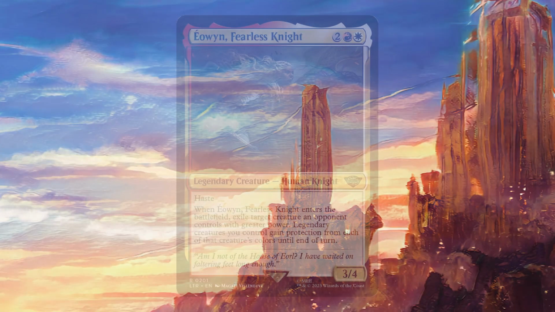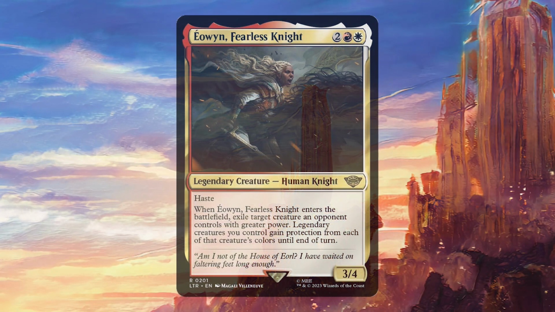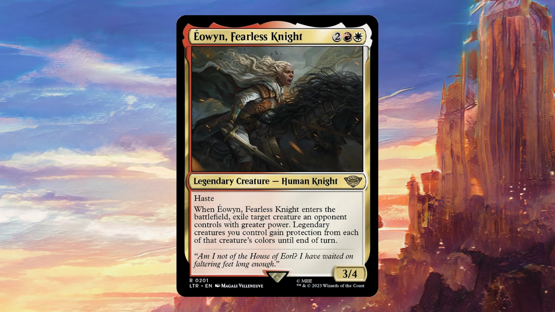And today we're going to be talking about Eowyn, Fearless Knight. For 2 colors, 1 red and 1 white. It's a 3/4 legendary creature, human knight with haste, and when Eowyn, Fearless Knight enters the battlefield, exile target creature an opponent controls with greater power. Legendary creatures you control gain protection from each of that creature's colors until end of turn.